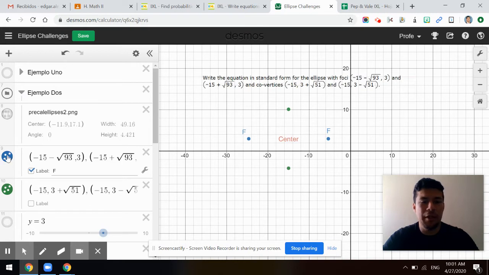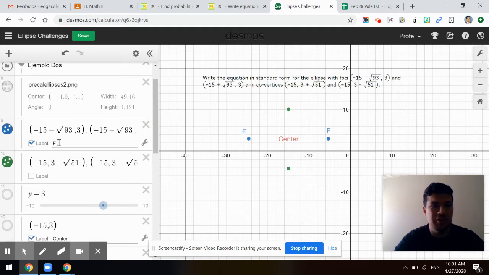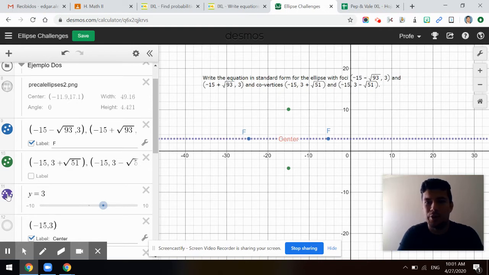First thing I'm going to do is plot these numbers. All right. So when we plot these numbers, I've located my foci, and I've entered also my co-vertices. It's important to note the first clue: if I'm given the two vertices, then in reality I've been given the major axis. So the first thing I'm going to do is plot that major axis at y equals 3. I know that the ellipse has to be symmetrical about that axis, so it's going to be wider than it is tall.